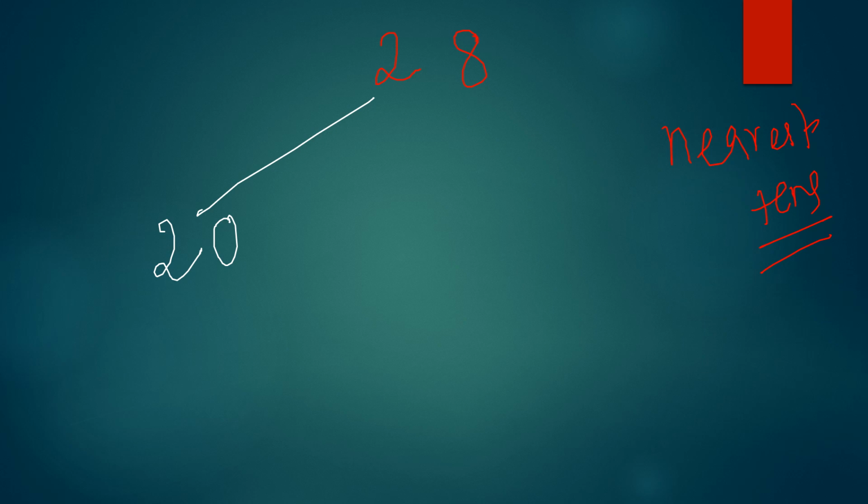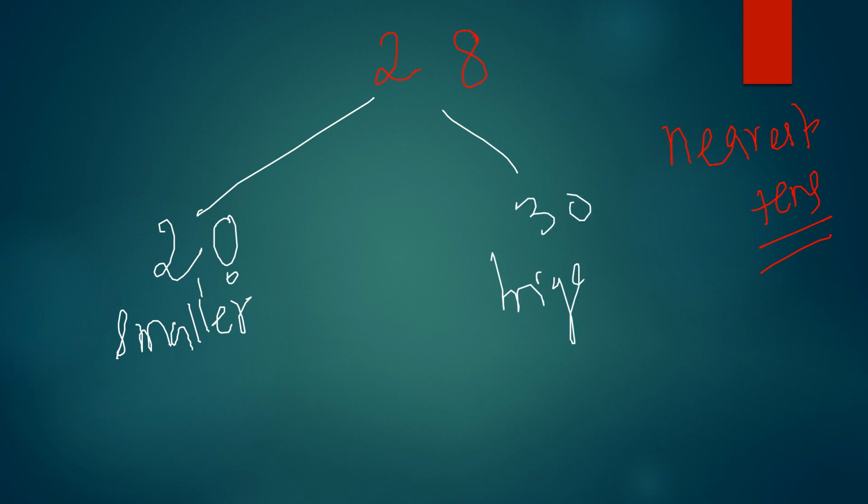The smaller tens is 20. This is your smaller tens that you see. And to find the greater 10, you just have to add 10. That will become 30. This is your bigger tens. After that, from the tens place, you need to check the digit on the right. The digit on the right is 8. Now this digit you will compare with 5. Is 8 bigger than 5, smaller than 5, or equal to 5? In this case 8 is bigger than 5, we can clearly see. So we will round off 28 to 30.